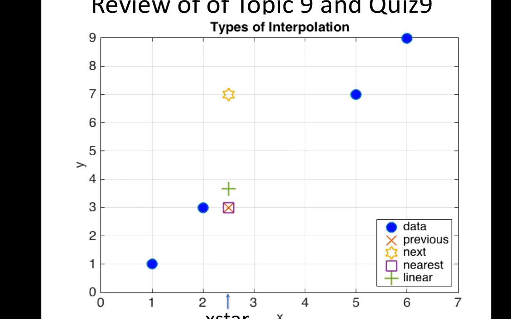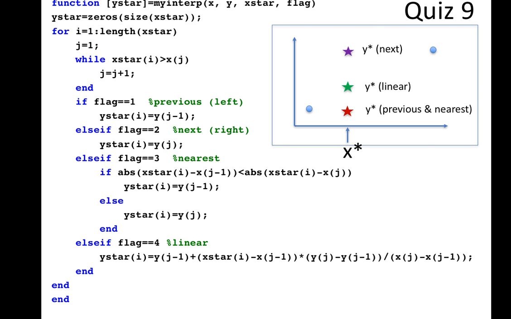Now, I wrote my algorithm a little bit different than what I saw everyone else write, which is fine. I just used a while loop. So I have my outer for loop that goes through my x star values, and then my inner loop, which finds the bracket. Basically, once x star is greater than the x value, it saves the j location. And so then I know which j location I'm at, and then I just use that index to find the two bracketing points. And then these if statements just do all those I just showed you: previous, next, nearest, and linear. If you're doing just one of them, just one of these lines would be there.